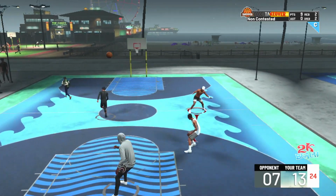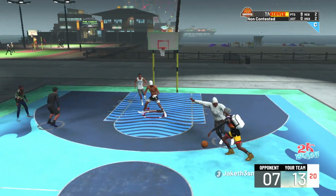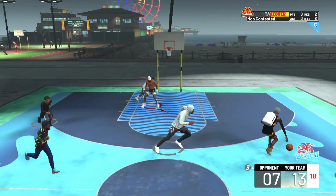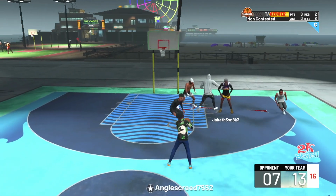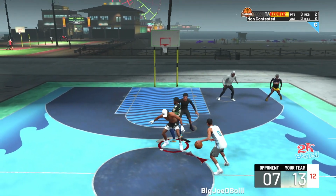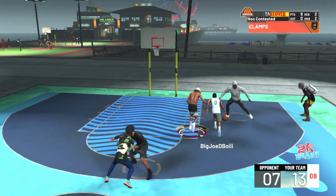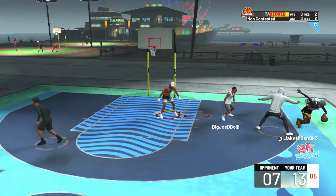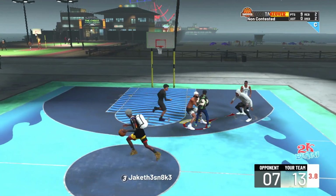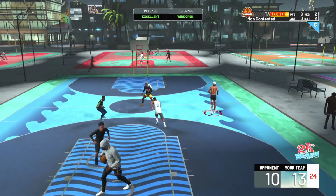How y'all speed boost, bro? I'm trying to speed boost. You can speed boost on any build. Yeah, I told you to speed boost on your build. You just flick the right stick upwards to do a crossover, and after that, you let go of RT, and you go forward, and then you hold RT in the direction that you're going all the way forward.